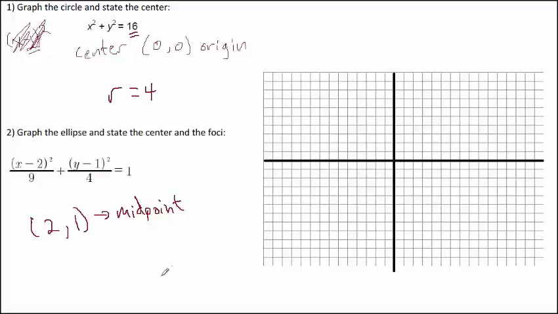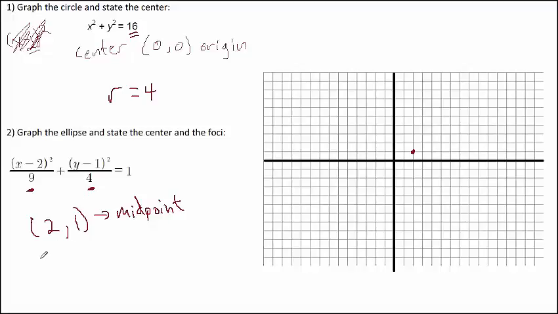In other words, how far is each point away from the center. First of all, let's plot the center here. Our midpoint is going to be at (2, 1), which is over here. Now, how far away are the edges of the ellipse going to be from the midpoint? And the answer is, you look on the x-axis, it is going to be the square root of whatever this number is. And on the y-axis, it's going to be the square root of whatever that number is.